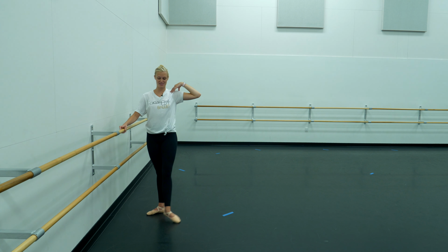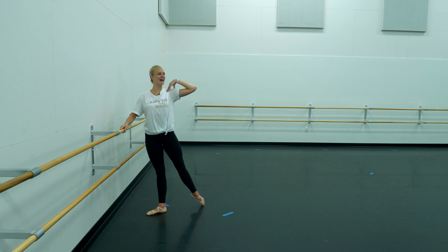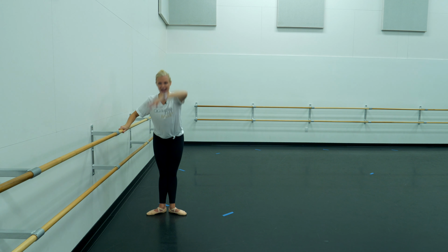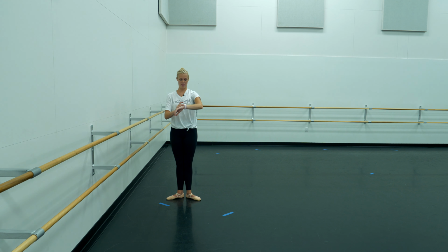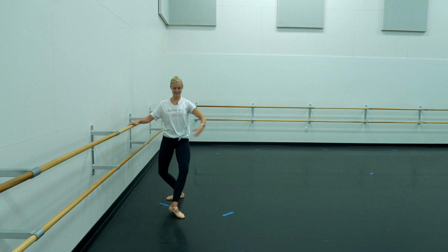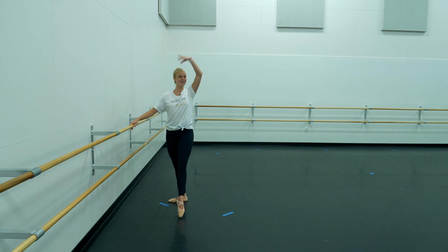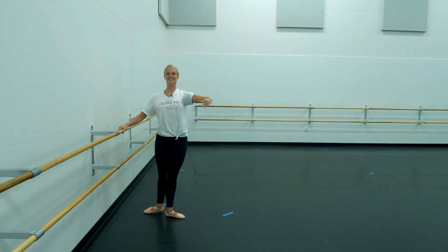Okay, now we do our rond de jambes. Front, side, back. Front, side, back. We pick up our flowers. And up, we start other side. Okay, let's try it. Arm comes out to our side. We go front, plie, back foot, plie, front foot, back foot. Good, rond de jambe.